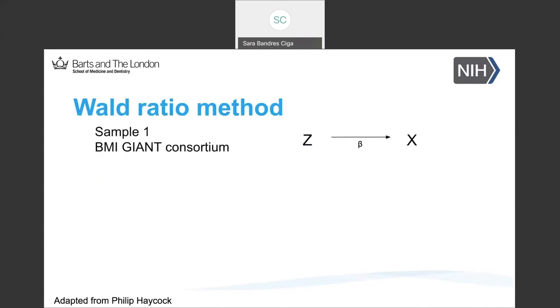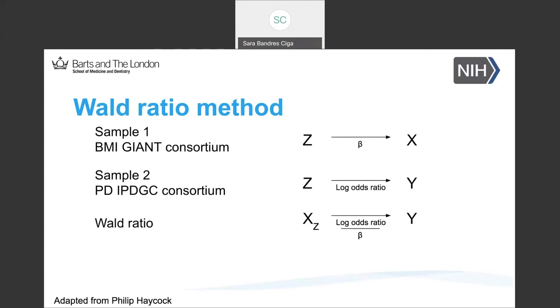So what you basically do in two sample design, and Carl talked about this, and Dylan talked about it, and Sarah as well, is you take your SNP of interest. If it's a BMI SNP, you look at the association with BMI in the BMI GWAS, and then you take exactly the same SNP and look at its association with Parkinson's disease in the PD GWAS. And then you conduct a ratio measure, which we call the Wald ratio, where you're looking at the per effect allele change in Parkinson's disease, divided by your per effect allele change in your exposure.